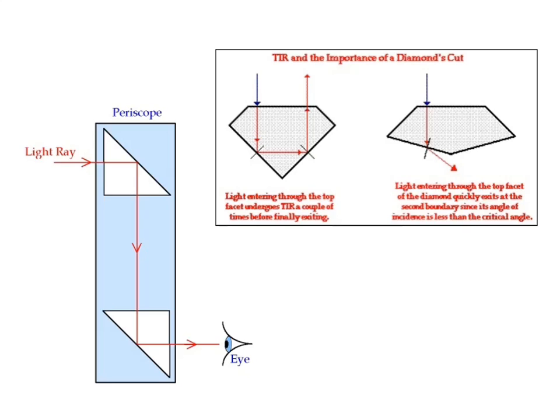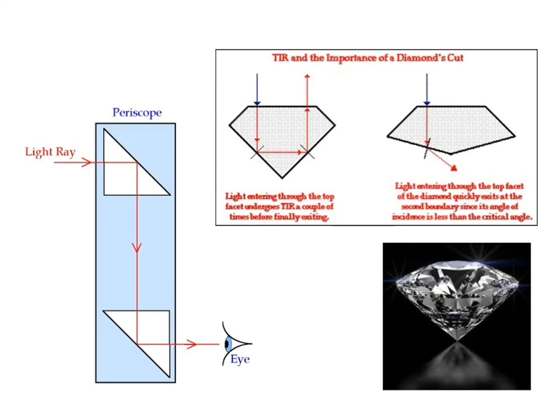And lastly, diamonds. We mentioned in a previous lesson about the cut of a diamond. If you've got the light going into the diamond, hits the back surface, if it's at more than the critical angle, it will reflect internally, bounce again and come back out, so you get a really bright sparkling effect of the diamond. If the angle is not correct, some of it will sort of leak out the back and it won't look so bright and sparkly. So the cut of a diamond is really important. So you can see the shape here is this one here.